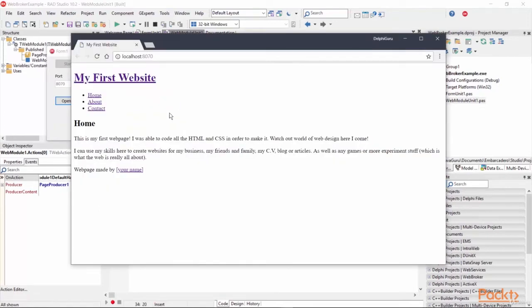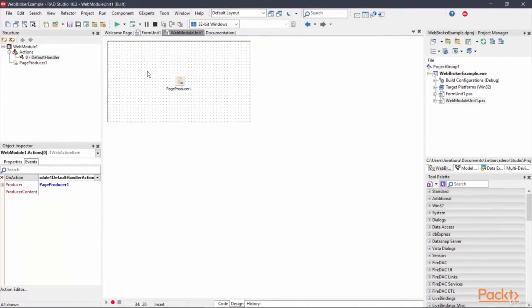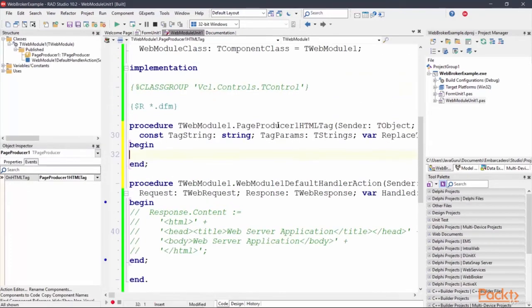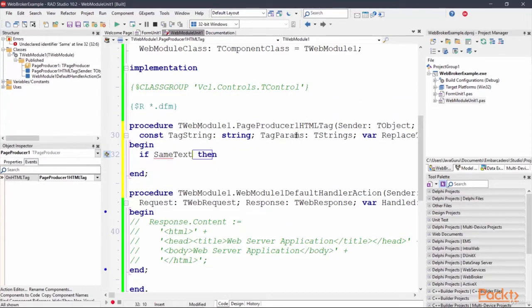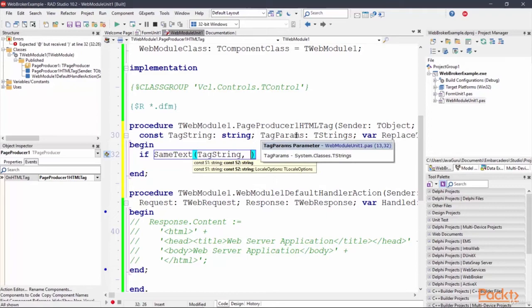Okay, now we can run this app. So here is our service that you can see. It's all of the documents generated by the page producer. So we can easily change some HTML contents by writing some simple code. So select the page producer, and we got this OnHTMLTag event, and if TagString equals the text, we have to include our next tag.